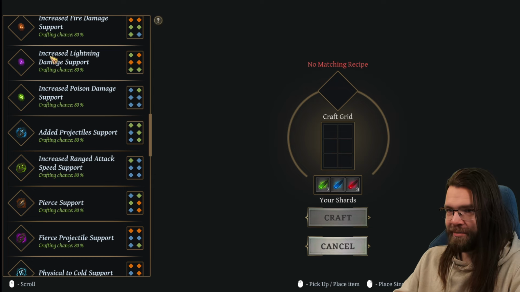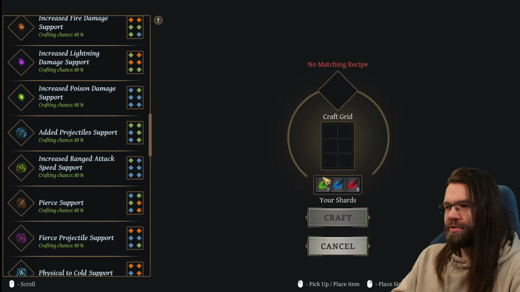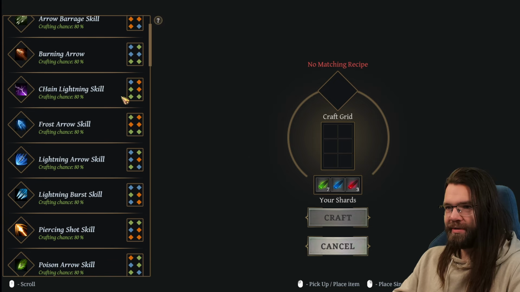Another skill crafter, but I can't do anything with these. Use your shards. Oh, I need to fill it like this. Oh, okay, I see what you want. I need to fill these in here first. I have a lot of green. I can make chain lightning with a big H.